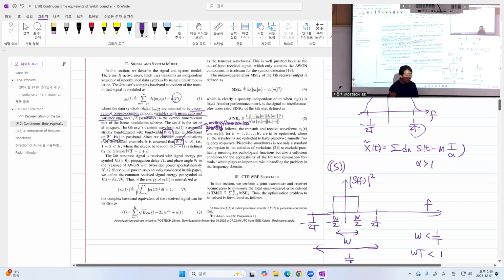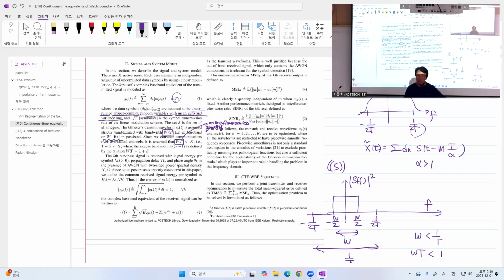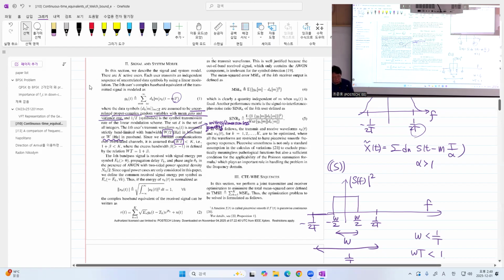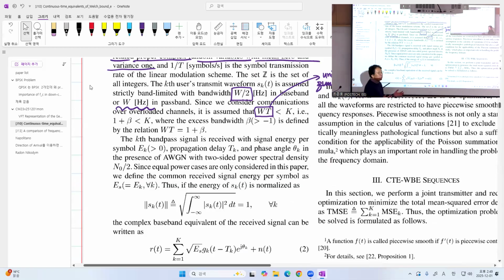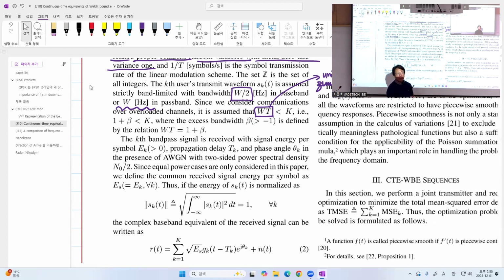And you may wonder why this strange optimality of sinc pulse. That could be answered in this paper, even though we have capital K streams, because if you choose capital K equals 1, you have the result. So the papers are very closely related, actually, even though this apparently has a multi-user scenario. And Dr. Yehun Yoon's paper is about the multi-user, multi-rate scenario, but they share a lot of similar results.